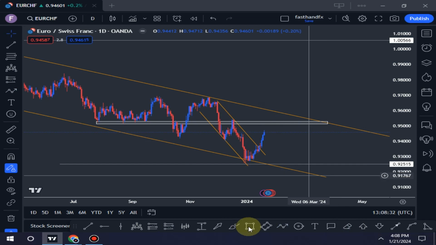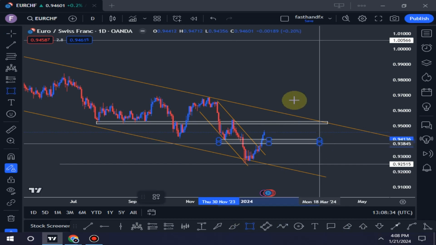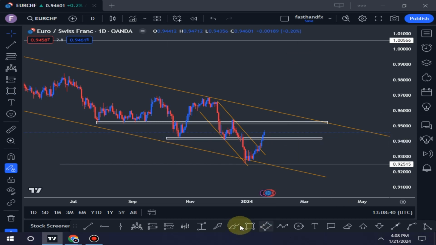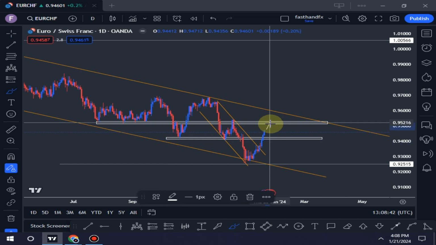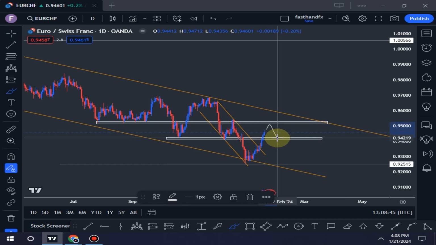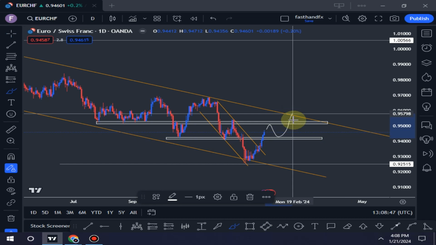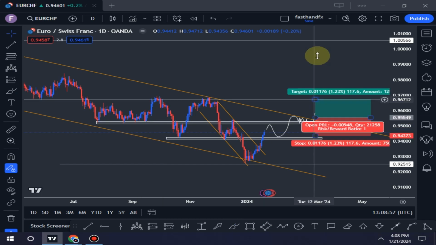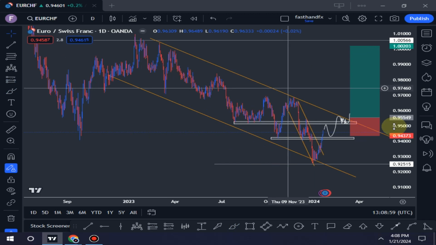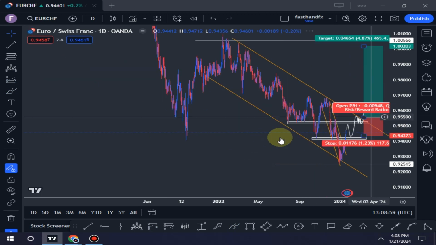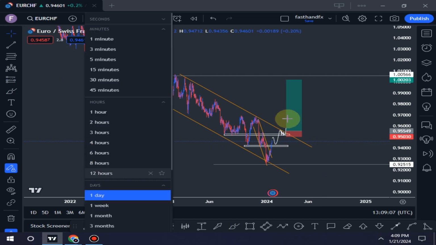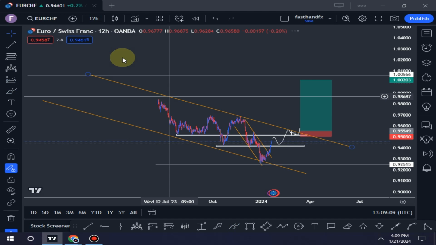That's another angle. At the same time, we have this level right here. Yes, it broke. We have that level right there, and now it might hit that level, come back, that's an inverse head and shoulders, and continue going up. And see if it reacts to this level in a bullish flag, and if it takes that level, there's no way we should be looking for sales. We should see this type of play. That is what I'm saying on Euro CHF from the daily perspective. Oh, that's the 12 hours. Let's see.